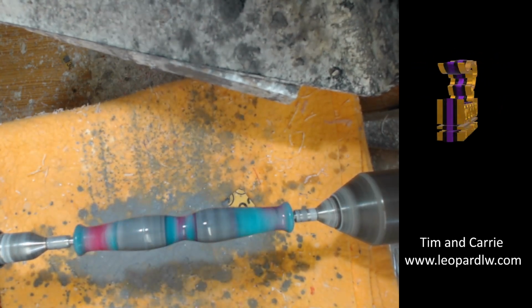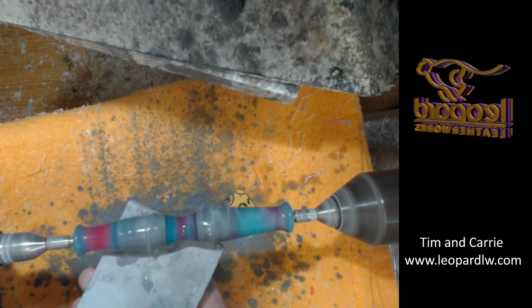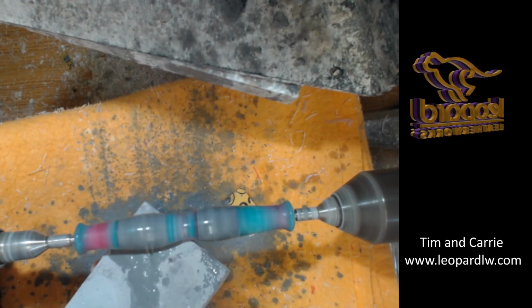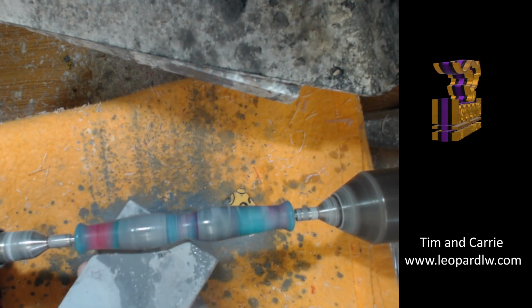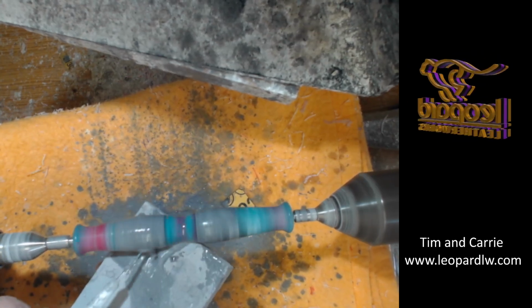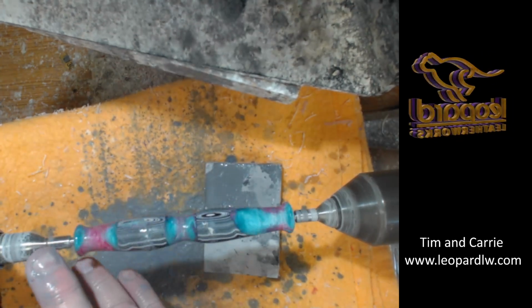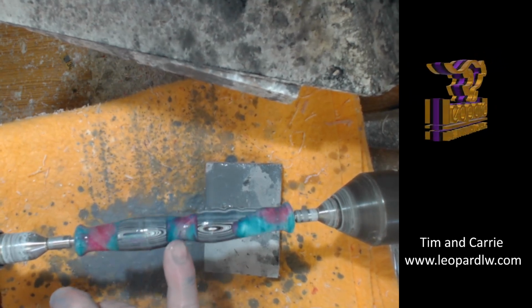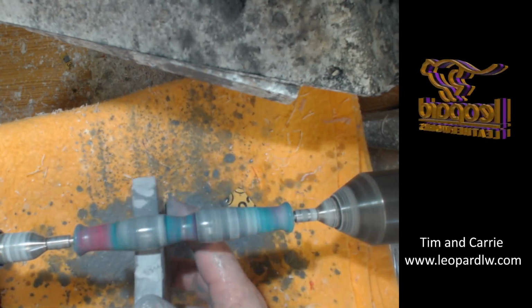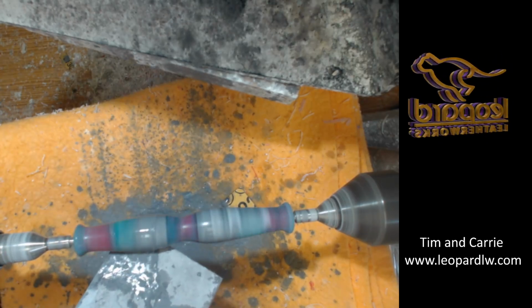So I'm going to get out the block of toughness here. We'll wear that down a little bit. Lot coarser grit than that previous one I was using. Shouldn't take too much. Let's see if that was enough. Just about. So I've got to concentrate right there. That should do it right there.